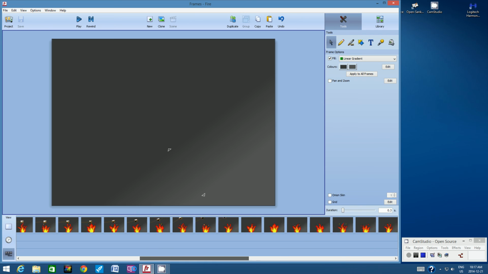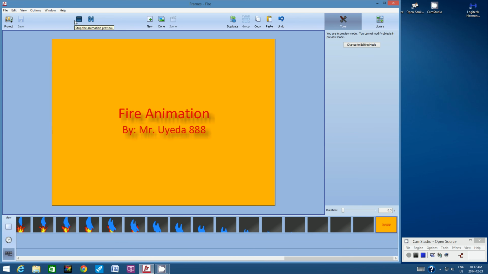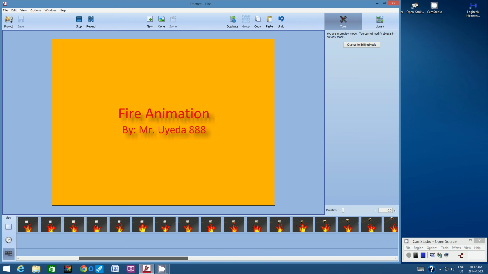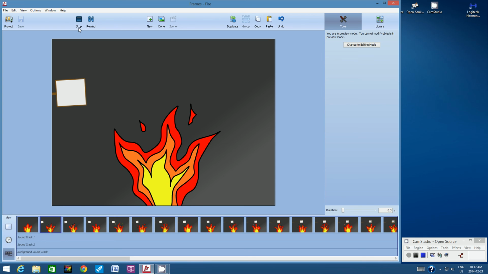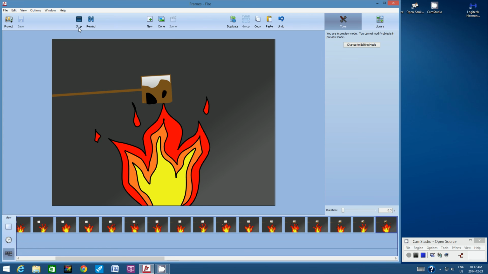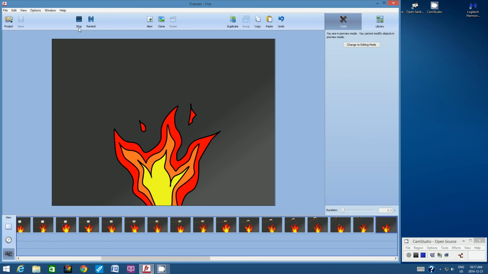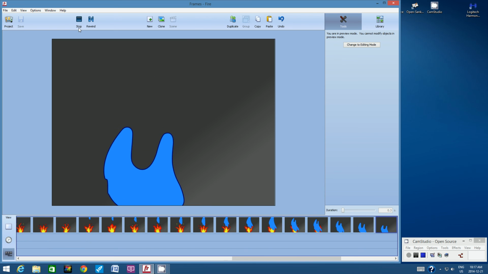And then what you should do is go all the way back to the beginning and press play and have a look. Okay, I forgot to click on the first frame. Make sure in your timeline you click on frame 1, then you hit play. So we want to see that marshmallow burning. We want to see the marshmallow being taken away. And then we want to see the fire flickering for a bit, and then this water element dousing the fire.